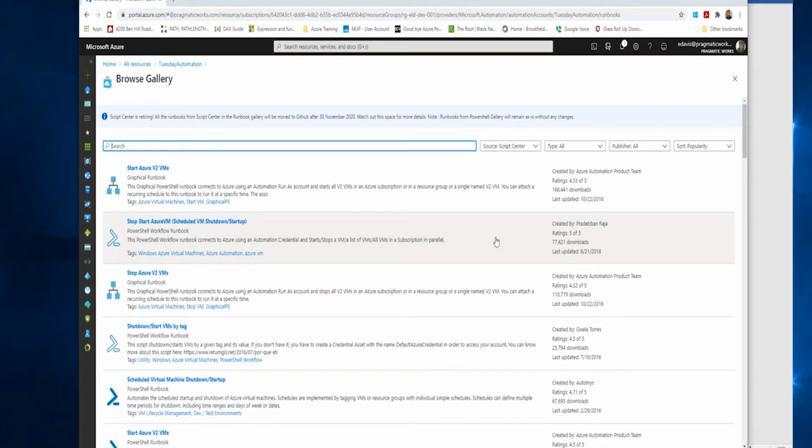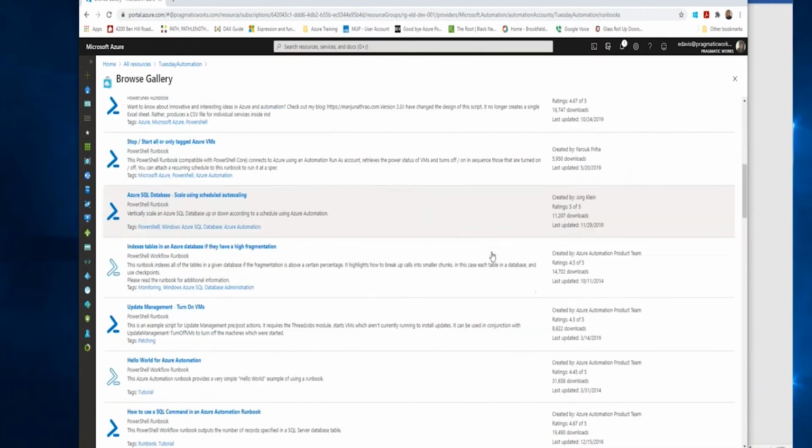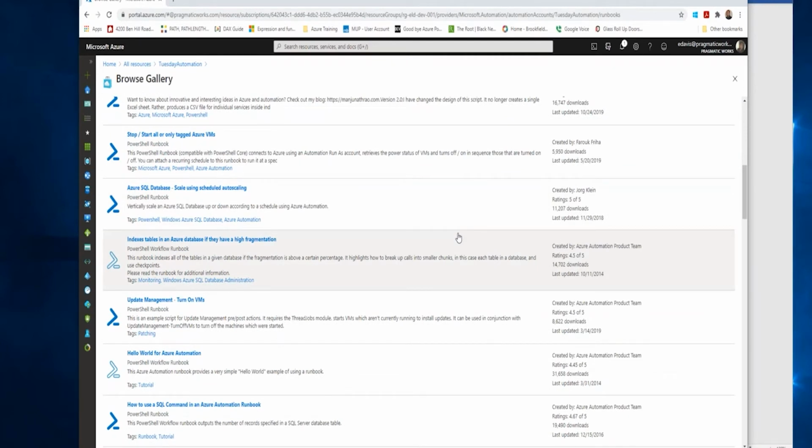I'm just going to show you how to use them, how to import them, how to export them, and how to test them, schedule them, and publish them. That gets you going with it, and then you apply that same technique to any of these. You have a full list of dozens of them. So let's just pick one and import it and do something really simple from a demo perspective. Being that this is an introduction, we're going to keep it simple. We're going to do something really unsophisticated, but the technique works for everything.